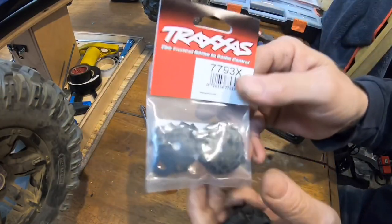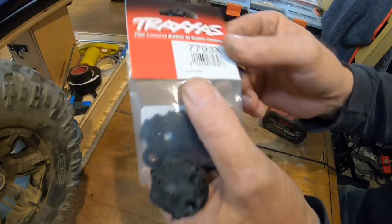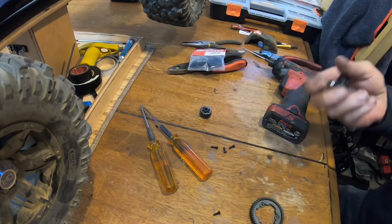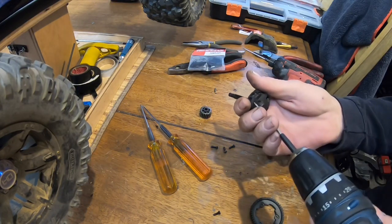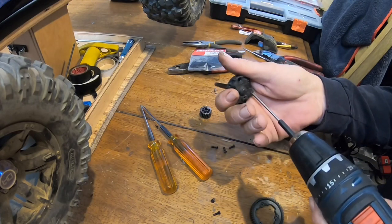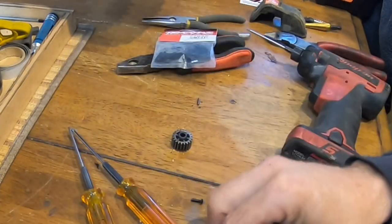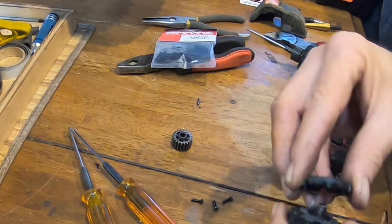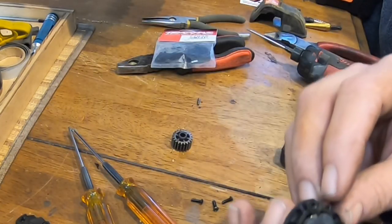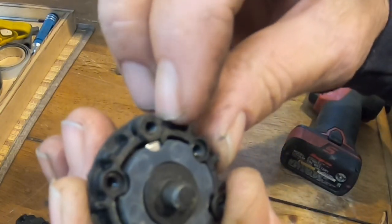So if you guys are looking for this piece, the part number is 7793X. X are supposed to be the upgraded ones from my understanding with Traxxas. I could be wrong, but that was from my understanding. I've never replaced one of these, but it looks like three screws, just like you were putting on the spur, except these are tapered screws. And then that piece that's damaged comes off. Now this piece isn't too bad, but there is a burr there and there is a burr there.